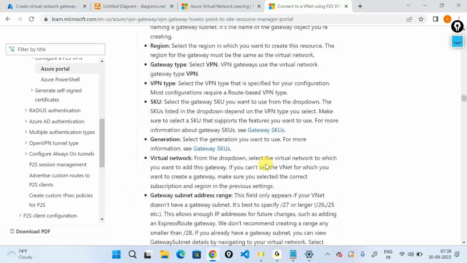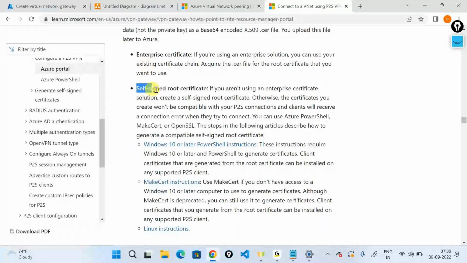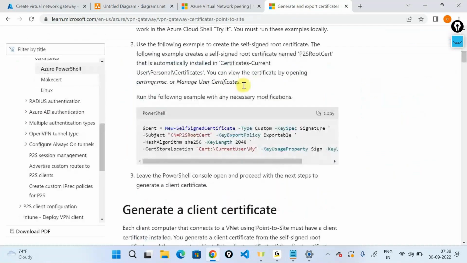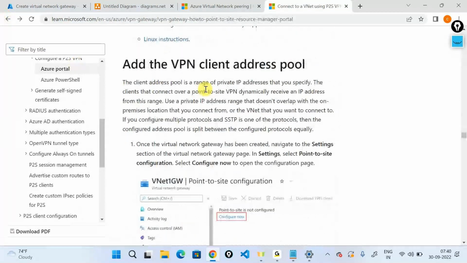and if you just scroll down further, it's telling you to generate certificates. See, in our case, we are not an organization. We do not have a tie-up with an organization like Cisco or someone who can give us a certificate. But if someone cannot give you the certificate, you can create your own self-signed root certificate, which means that if you go into this section called generate your own certificate, using PowerShell, it has certain commands. Just copy these commands, paste them in your PowerShell, and you can create your own certificate. So you can go ahead and create your own certificates. Once created, we can use those certificates.